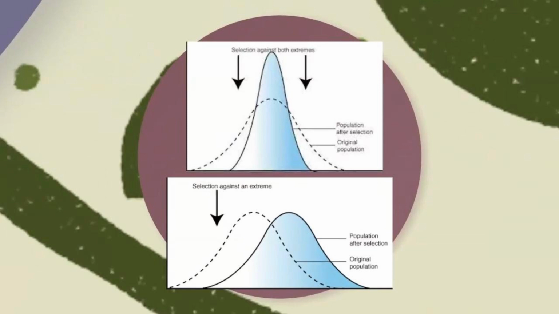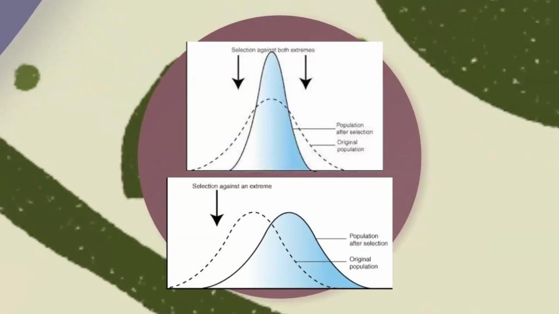So this is where there is a gradual change in the allele frequency over multiple generations, and this is normally when there is a new selection pressure, or if there is a new allele that has randomly appeared in the population that gives those individuals an advantage. A good example for this is antibiotic-resistant bacteria. You will have heard that using antibiotics a lot can cause there to be antibiotic resistance.